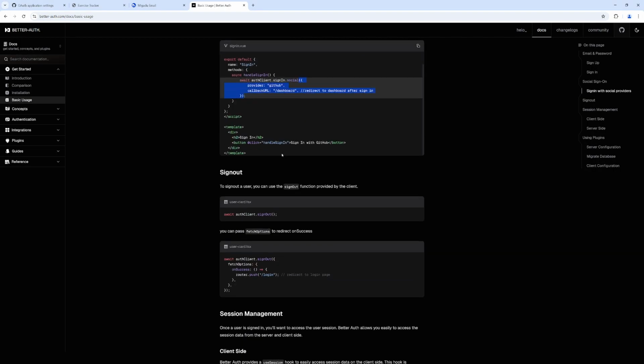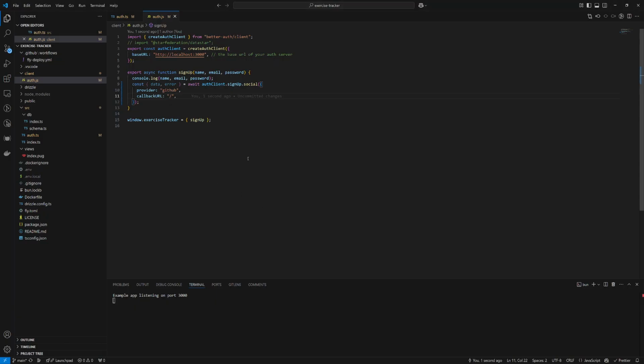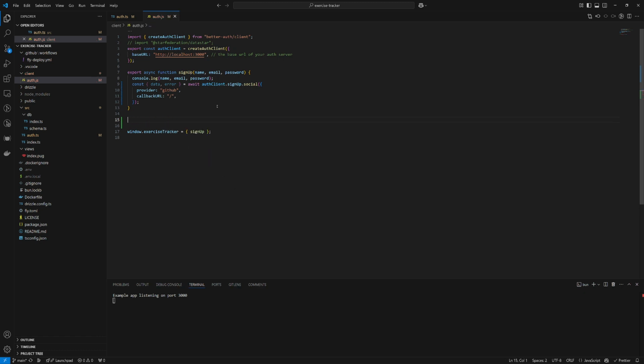And then there can be a sign out button as well. Let's actually go ahead and define a function for this as well. And you know, one thing I kind of want to try here, I've been intending to use more Copilot.